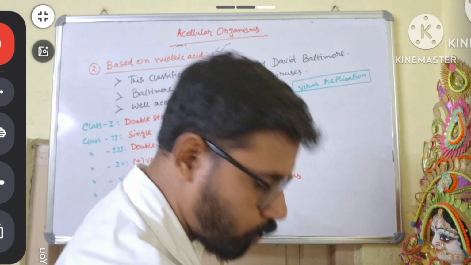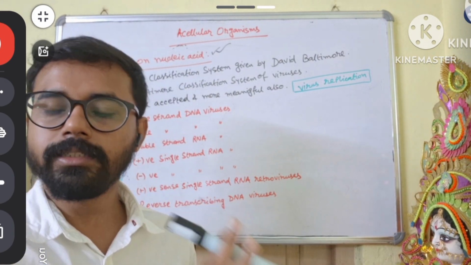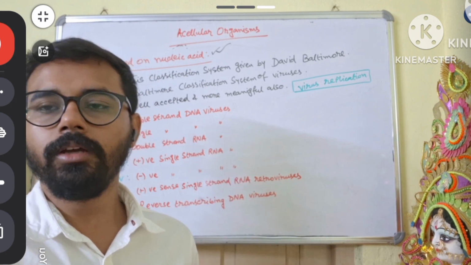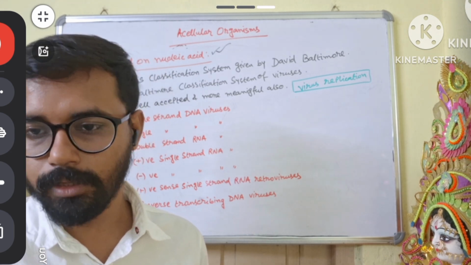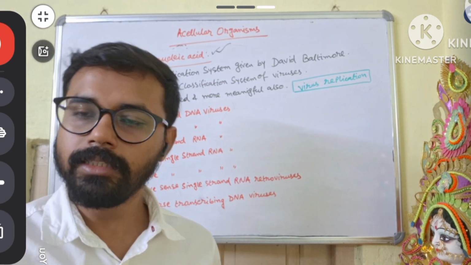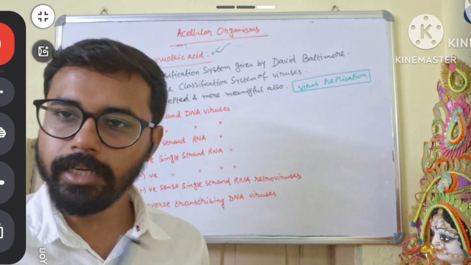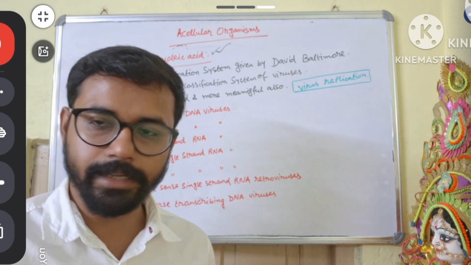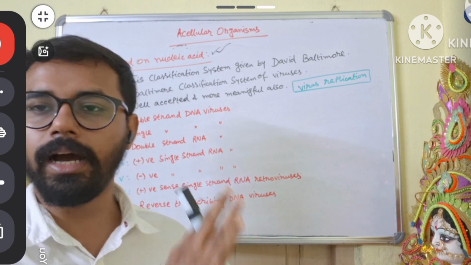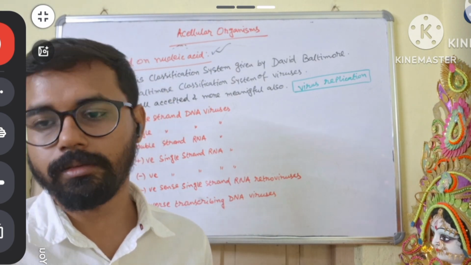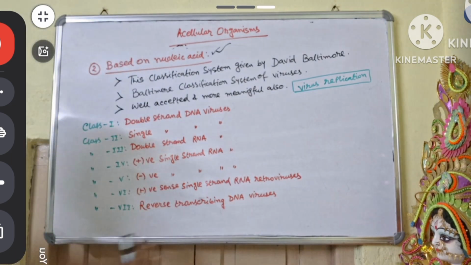Replication means duplication of its genome. From the early classes, that means 11, 12, we know that only DNA is duplicated. No, RNA can also be duplicated. In the case of an RNA virus, the RNA is duplicated, that means RNA also replicates. We only still know that DNA is replicated. Yes, that is very true. DNA is replicated in most organisms, but inside an RNA virus, RNA is also replicated. So the replication strategy differs in different classes.